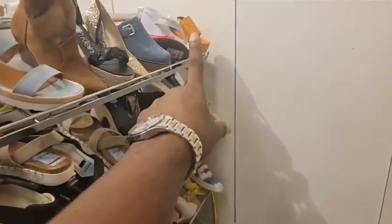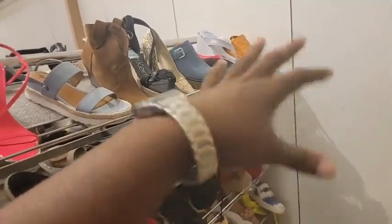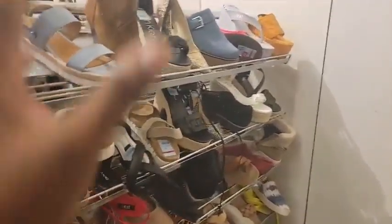So I'm gonna just show you what's happening here. All this is brand new stuff that was on the shelf and that people didn't buy, okay? Or some of the stuff that people bought and when they got home, it was too small, because you buy a lot of stuff from sellers like us, like Silverhub. We sell on Macy's.com. It's a marketplace, just like Amazon, just like Walmart.com, okay? So they have the physical stores like this one, but they also have a marketplace. So I can bring my stuff to sell on the Macy's marketplace, which is online. So what happens is when somebody orders an item from a seller like me, and they get the item and it's too small or it's too big, then they send it back to Macy's.